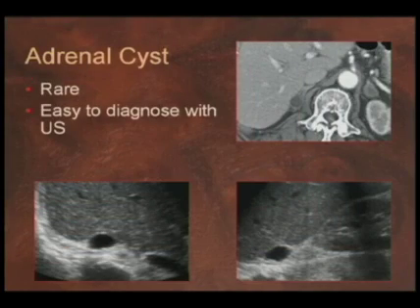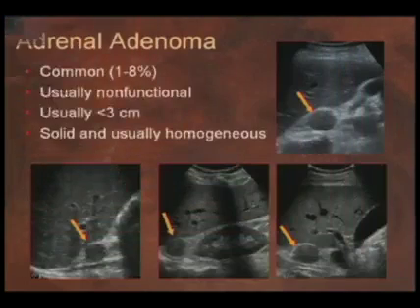So just a few adrenal lesions that you can see with sonography. One is the adrenal cyst. Simple adrenal cysts are very uncommon, but they do get encountered occasionally. And you see this one here in the liver, which is a low attenuation lesion. Looks a lot like a cyst, could potentially be a low attenuation adrenal adenoma, but on sonography it clearly has the appearance of a cyst. So those are usually pretty easy to diagnose.